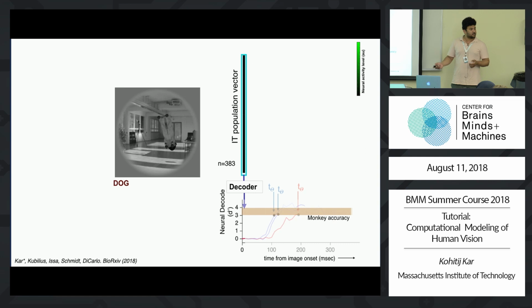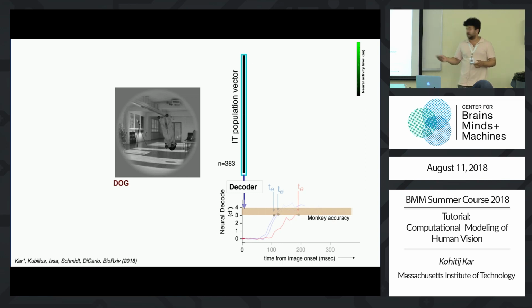So what about if they misclassify the dog as something that looks like a dog? Does this decoder look worse? No. For example, this is not at 5, which is our cutoff. At 5, he got everything right. Now this is at 3 to 4, so there are some incorrect trials in here, and that also shows up in the decoding accuracy. So the decoder is capturing the fact that the monkey is probably not going to always get the right answer. You can do this either in a trial averaged way, where even the predictions are trial averaged, or you can go trial by trial, use the decoder and say, for this trial, what's the monkey going to do?